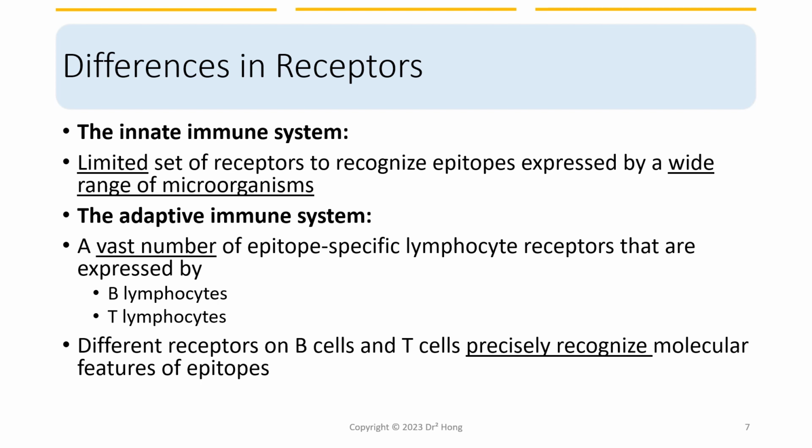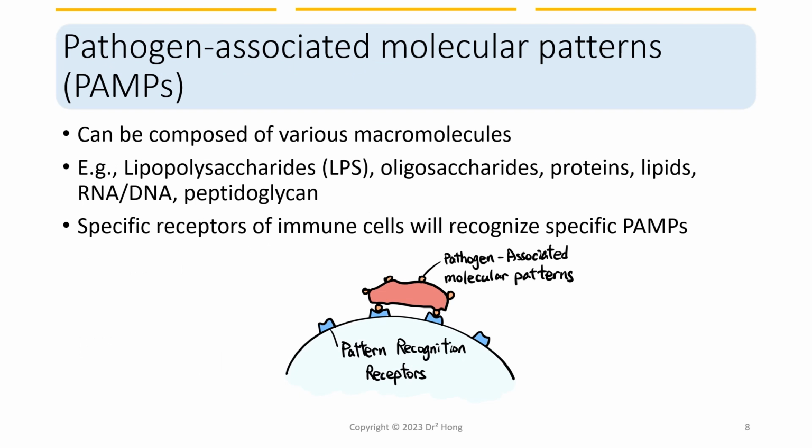Last time we looked at the different receptors. B cells carry immunoglobulins on their membrane, and T cells have their specific T cell receptors as well. Their recognition is considered very precise, very specific for a given antigen. In this lecture, let's focus on the innate immune system for now.